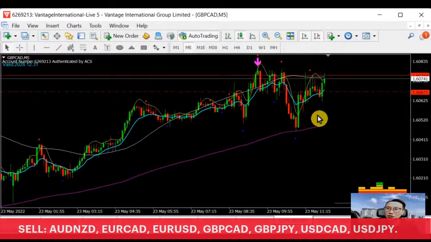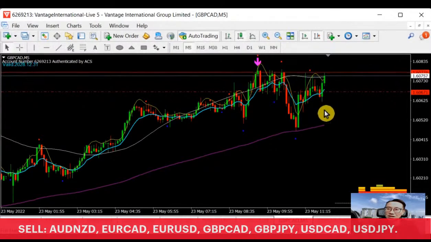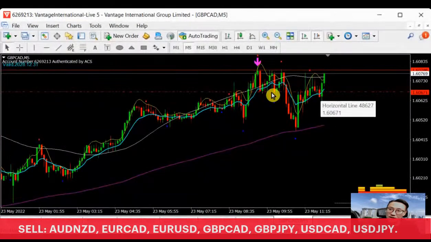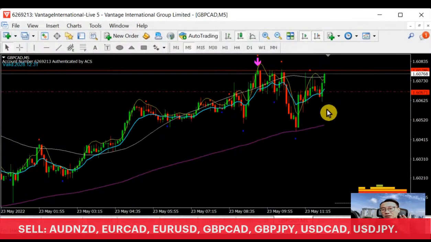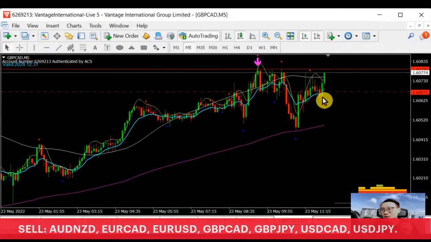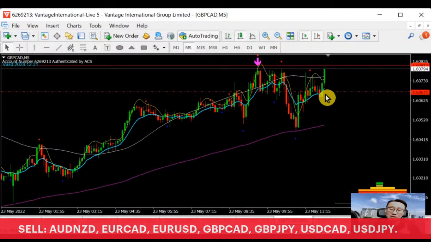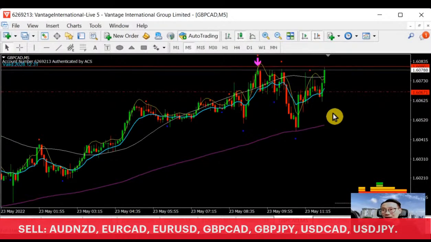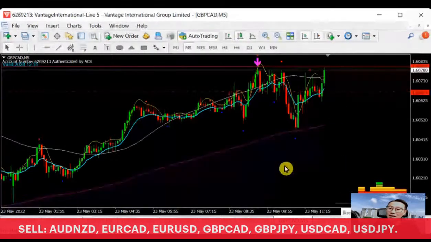Roger, just now you were talking about this, so let me recap a little bit with you. As you can see, although it came down to the resistance area, don't enter a trade right away. Let it retest first. If it retests and doesn't break, then forms a new selling one, then okay. But like now you see it's really breaking up. So this is not very ideal, am I right? This is what I meant.